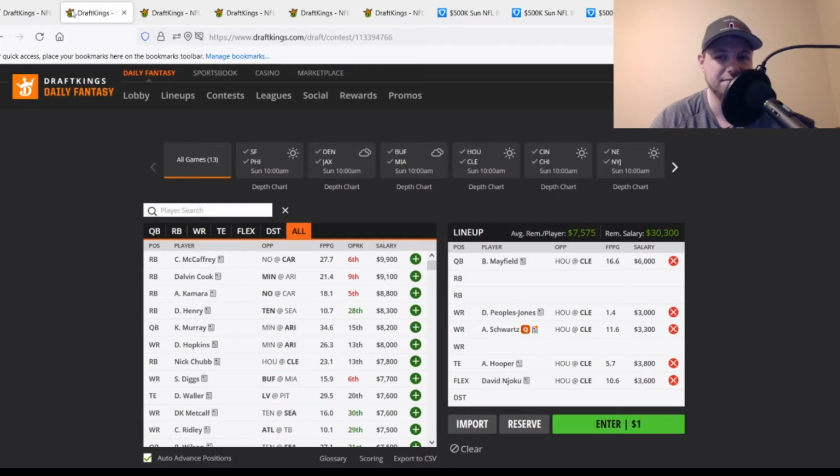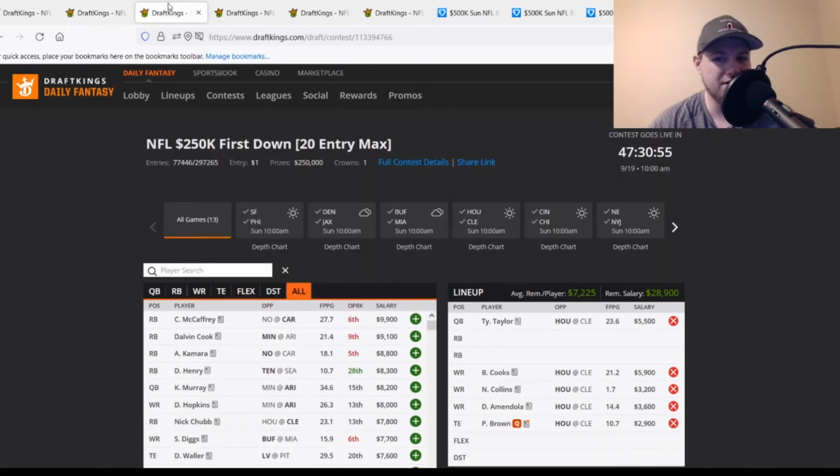Then I'm going to go to the straight up opposite side of that game. We got Tyrod Taylor, the quarterback. He looked pretty good against Jacksonville week 1. Cleveland's defense is supposed to be pretty good this year. We haven't quite had enough data on that. Obviously, they play Kansas City week 1, so that's a hard measuring stick to tell.